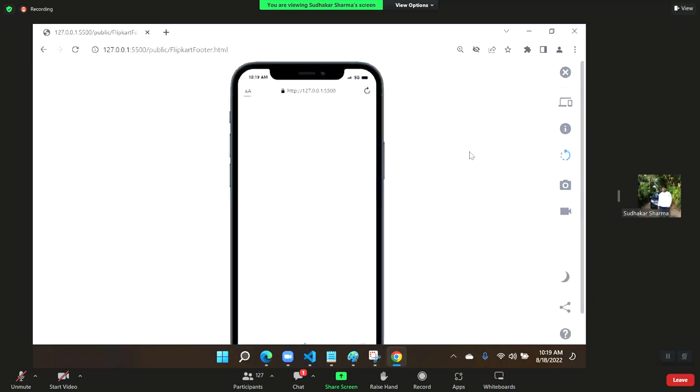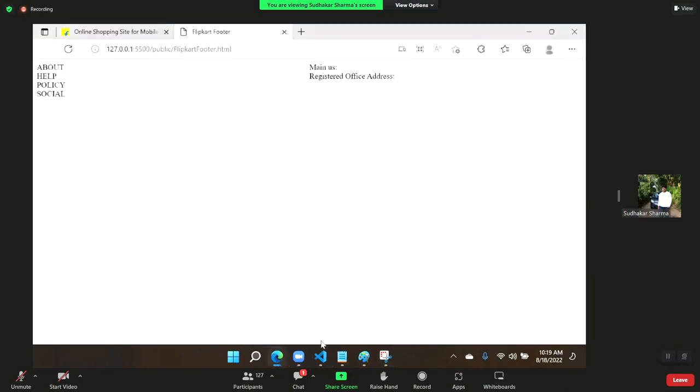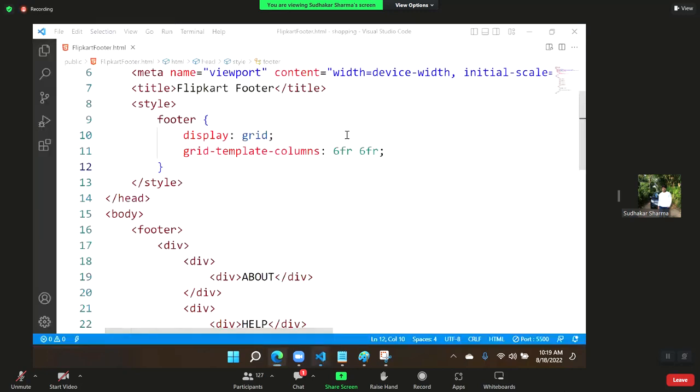If I give 600 pixels and then go to another device, it will not fit that device, because you said 600, so it is fixed to 600. Fractions means it will adjust according to the device. Okay, this is done. Now another point: the footer must need a background color.